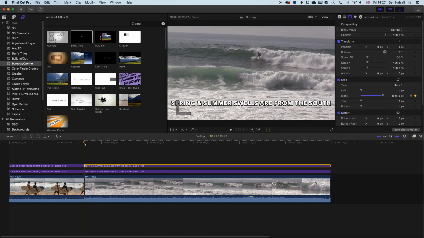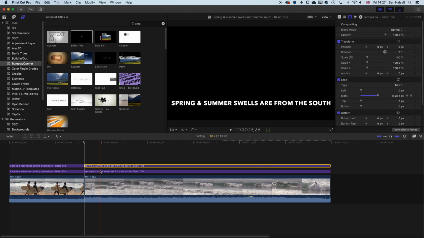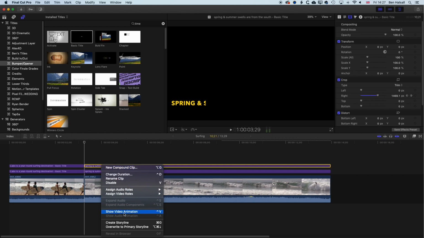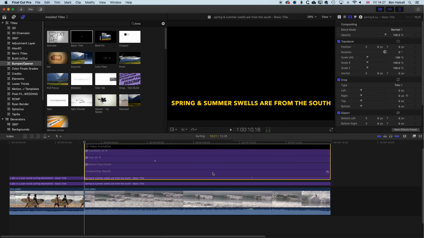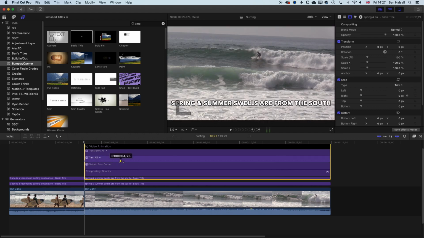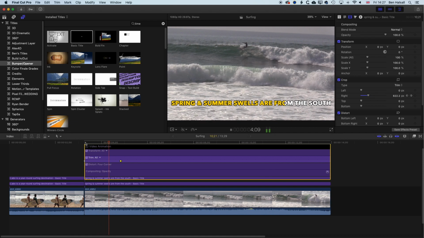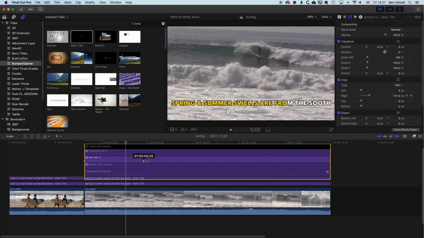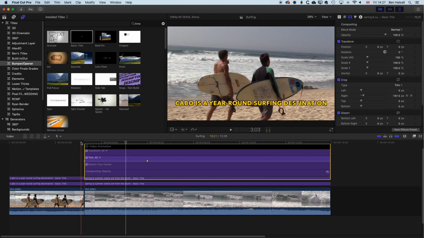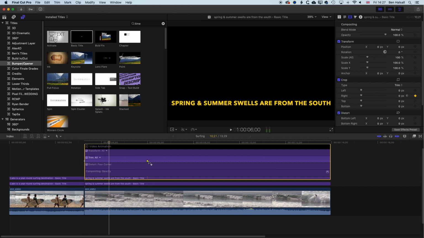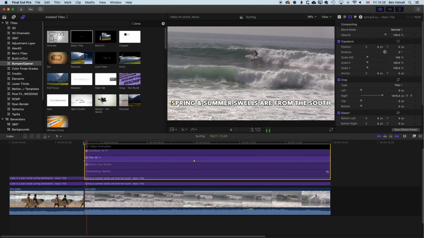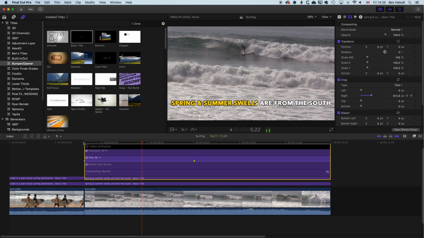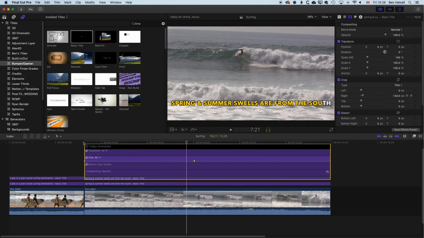Now with some text, you'll need to manage the timing of your keyframes a little bit more accurately. So if we right click on one of our layers here and go to show video animation, you can see here we've got our keyframes for our trim or our crop. And if we drag this to the left, we can speed it up. And if we drag it to the right, this keyframe for trim or crop, we can slow it down. So we can make that animation much, much slower between those two keyframes as the text moves across.